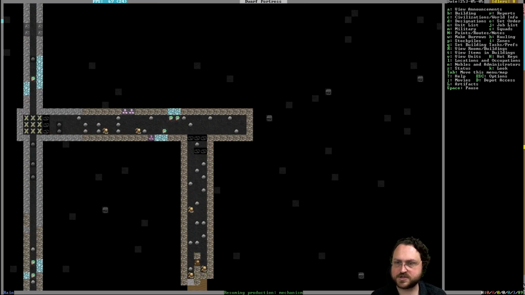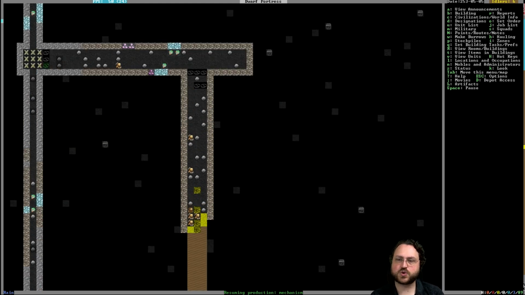We should build some actual weapon traps too. They can do a lot of damage. But what we have to worry about is things crawling out of the Underdark. So by doing this, we can give ourselves a little bit of defense.